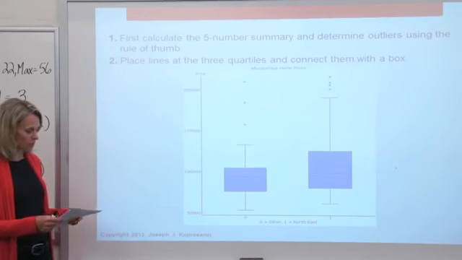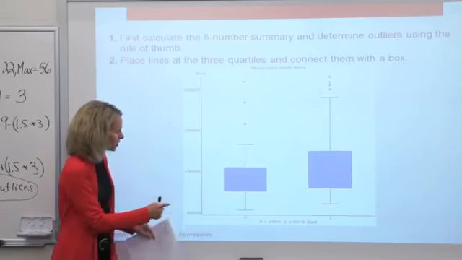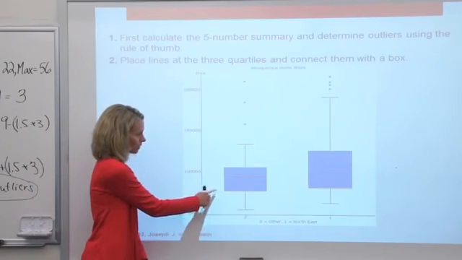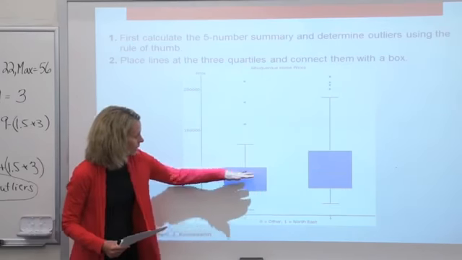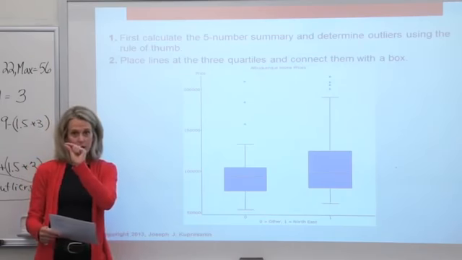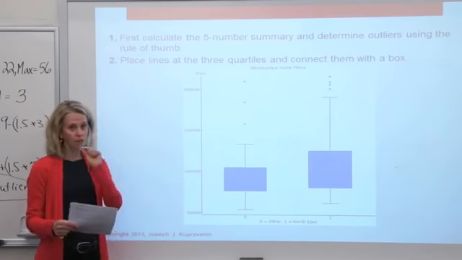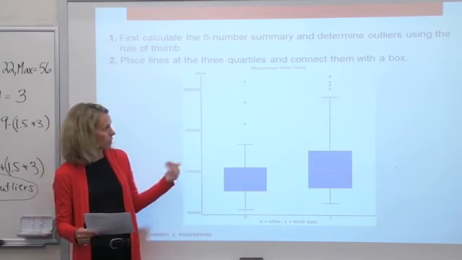And essentially the steps that we'll do is that you're going to draw a box. That box is going to start at Q1 and go up to Q3. We'll draw a line inside the box where the median is. Don't draw that line necessarily in the center of the box. The median is not always just right in the middle of the box. We'll draw the median where the median exists.